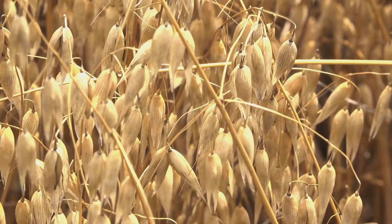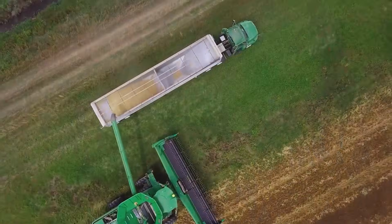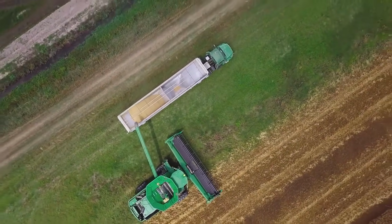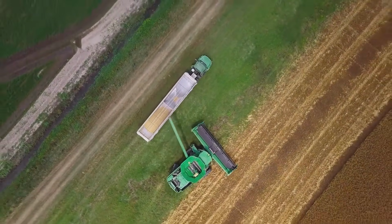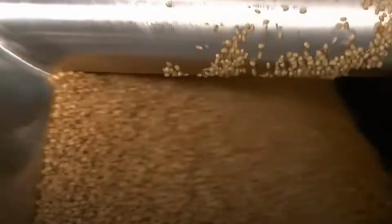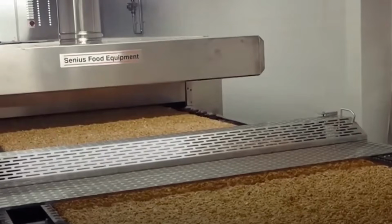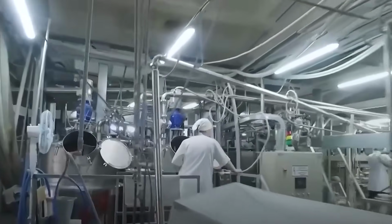These farms are often located in cooler climates where oats thrive, and the crops are harvested, cleaned, and transported in bulk to the manufacturing plant under strict quality control conditions. When oats arrive at the facility, they are unloaded into massive storage silos equipped with aeration systems to maintain dryness and prevent spoilage. Before being accepted into the main storage bins, the oats pass through mechanical cleaning systems. These systems remove dust, small stones, and plant debris using vibrating screens, air aspiration units, and magnetic separators that capture any trace of metal contamination.